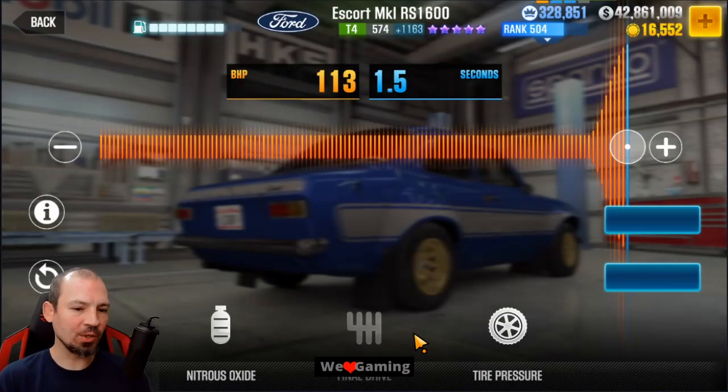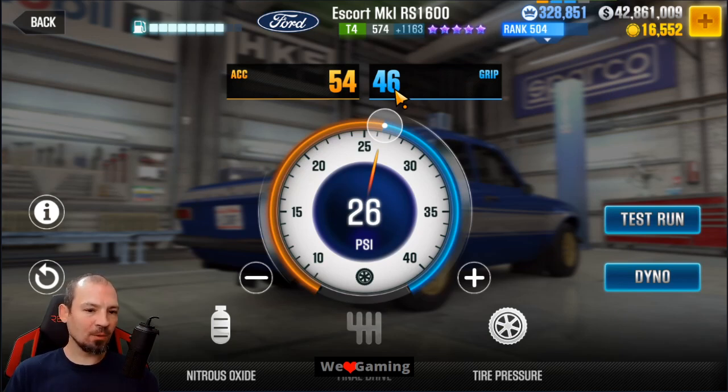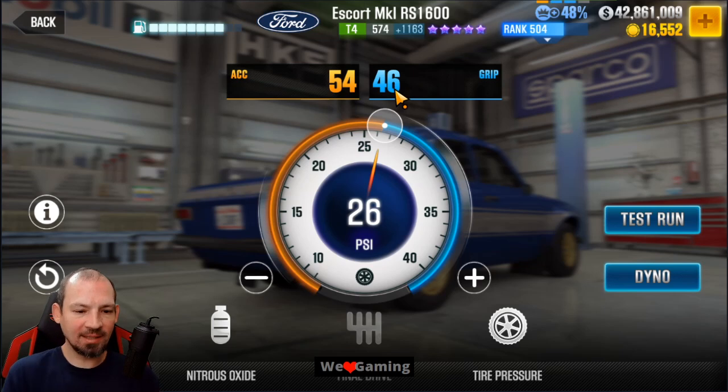First thing is your tires. You never have to change your tires, which is really, really cool. All right, put your tires on 54/46. And it doesn't matter if you're on stage 3, stage 4, stage 5, the tires always stay here, okay? As long as you've got all the fusion parts installed, that's where your tires go.